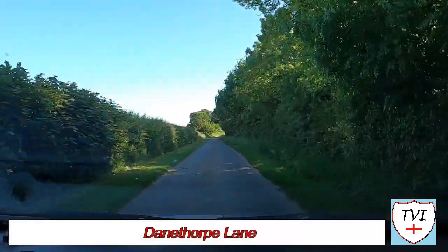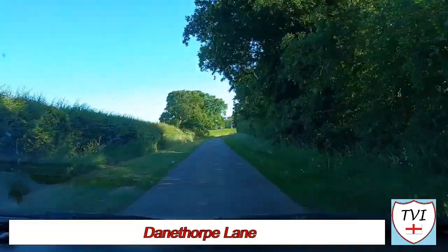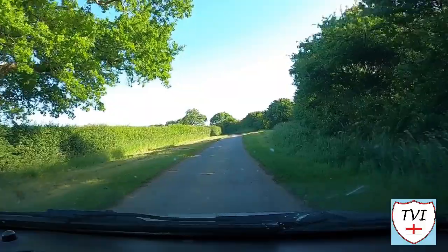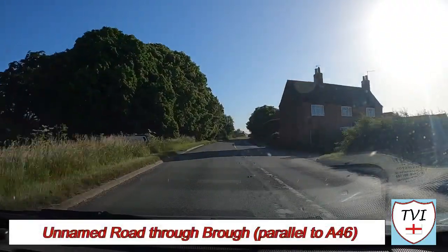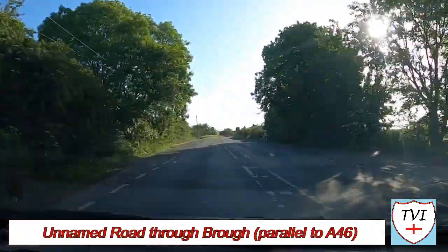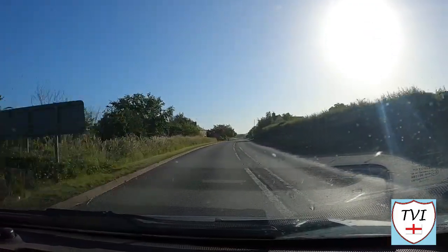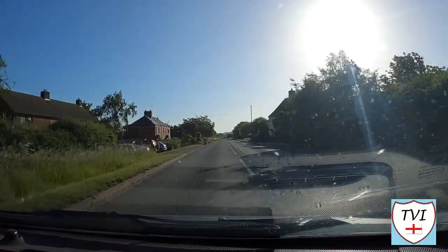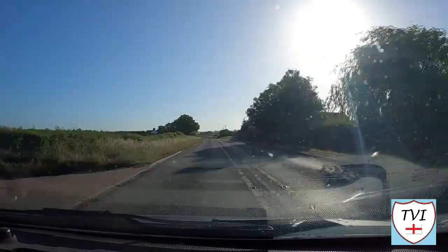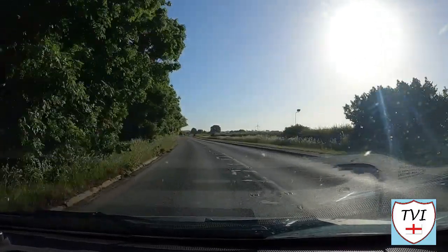Today we take on Collingham, next to Sutton-on-Trent. This is the largest village so far within the Newark and Sherwood district that this channel has seen. It's also the second time we've seen a village with the name Collingham — the first is close to Wetherby within the city of Leeds. The Newark and Sherwood flavour has boundaries covering the main village and also a couple of small hamlets out towards the A46, the major dual carriageway between Lincoln and Newark. One of those hamlets is Dainthorpe, which includes Dainthorpe Hill — a tiny area in the far southeast. Then there's also Brough and a small area known as Wheatley.